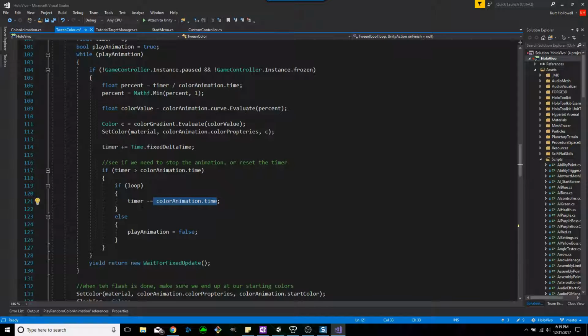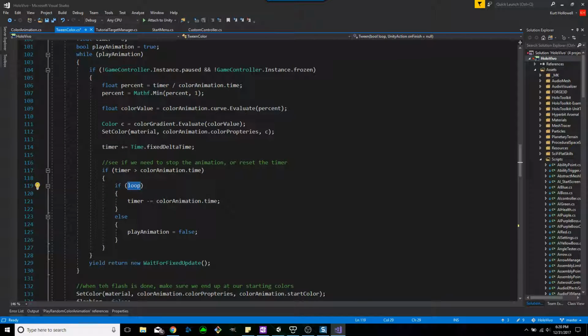But if we reset it to 0, then we'd miss a small fraction of time. For example, let's say this timer is at 0.5 seconds when it hits this if statement, and the color animation dot time is at 0.3. So if we just set this to 0, then there's 0.2 seconds in there that we just missed in our animation. So instead, if we just subtract that time, we keep the animation a little more seamless.